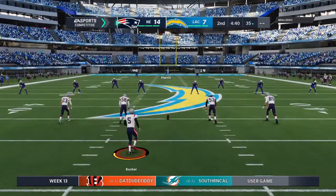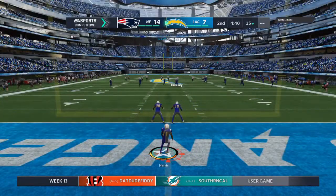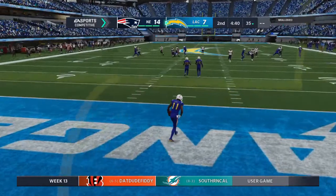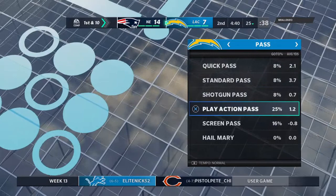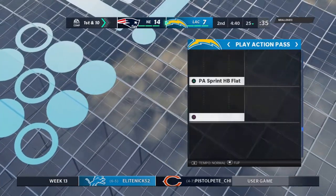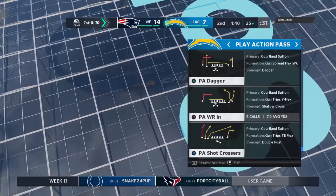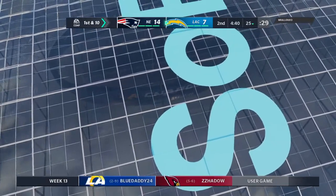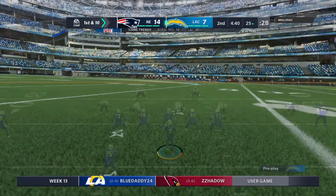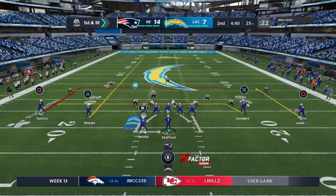Now after the touchdown, it's Bosher to kick it away. Takes this about 5 yards deep. And we will not see a run back here from Harris. At their own 25-yard line. The Charger drive about to get going. They trail a one-score deficit, 14-7, as they come up 1st and 10.